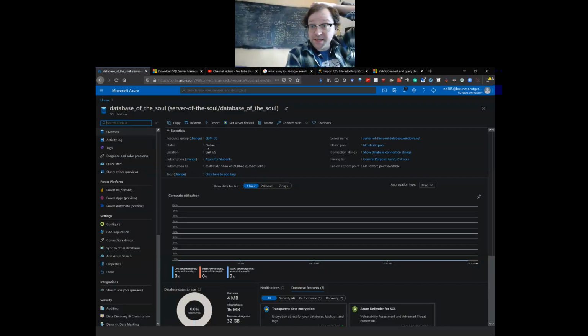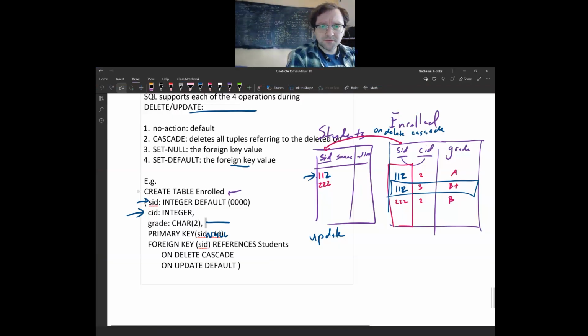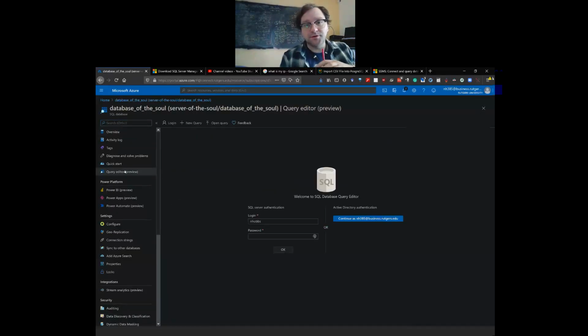Now this is just this empty database. In fact, why don't I copy this and go here. For now, because I haven't shown how to work locally on your own computer, I'm just going to do all of this over the browser.